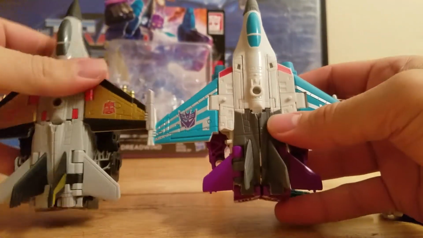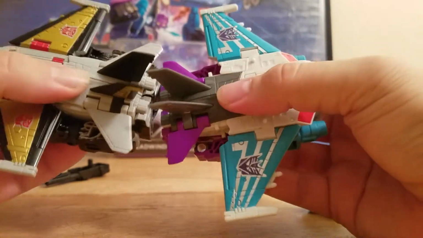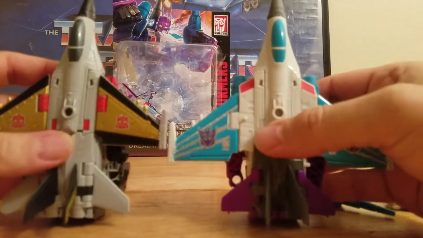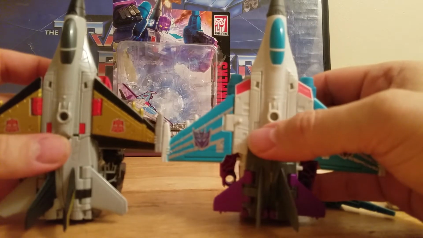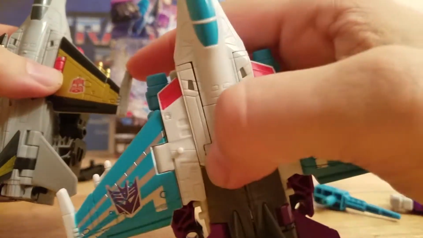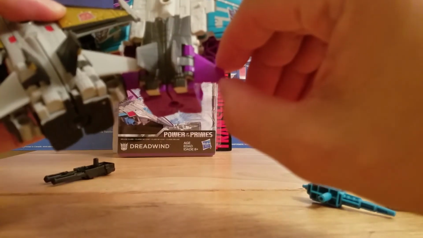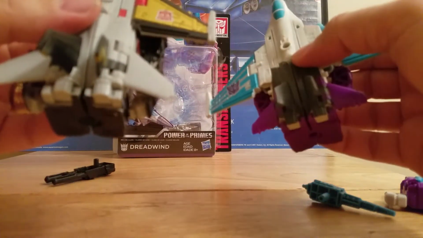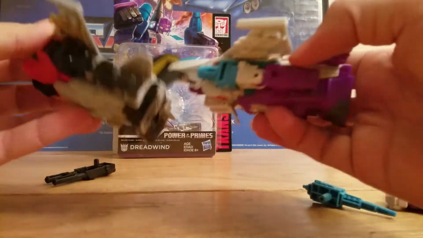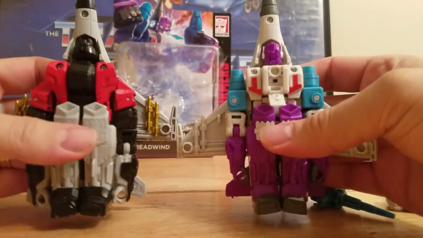Here's Skydive and here's Dreadwind. You'll see the same design on the back right there. But the wings are different. Since Dreadwind rotates his wings, you can see how his wings are a little off-center. But they still have the same wings. You still got the same missiles there. You still got that missile. On the tail fin, Dreadwind has these two little ones right there. Skydive don't. Cockpit's the same. So it's the same jet mode with a little tweak.